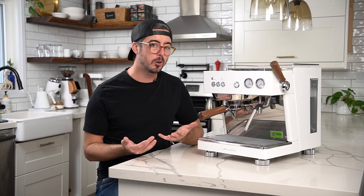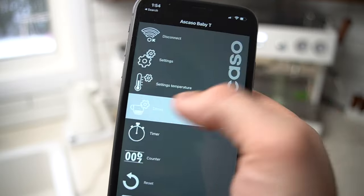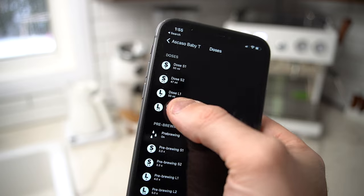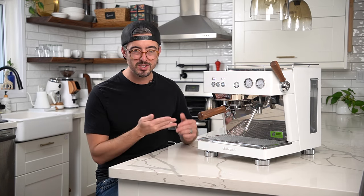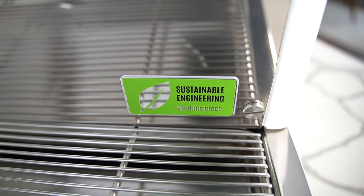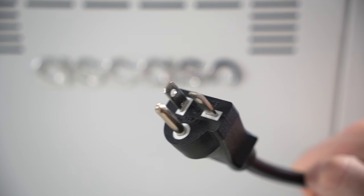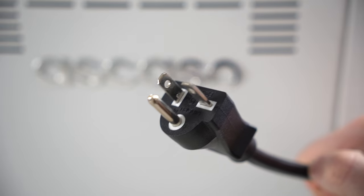I find the app could also use a little bit of improvement. Like, it works great, but it's kind of a little rough around the edges visually. And I love the energy efficiency, but Ascaso, can we talk about this badge? It's just kind of ugly. It also takes 20 amp power, which many modern kitchens have, but if you don't have it, you're gonna need to get some electrical work done.